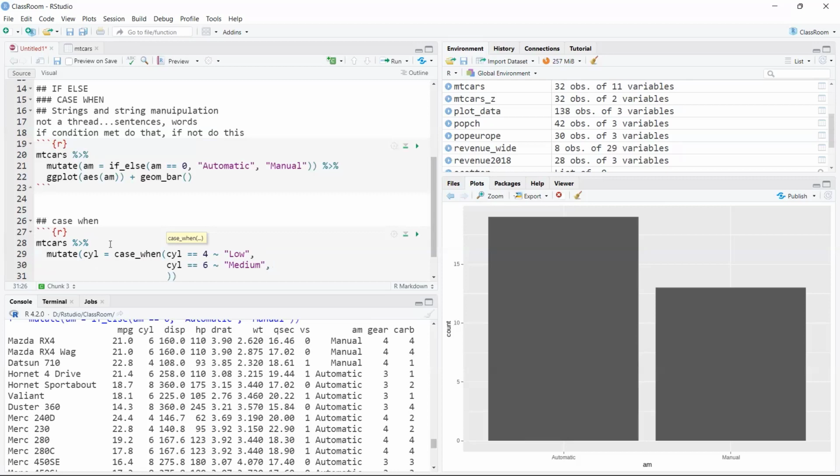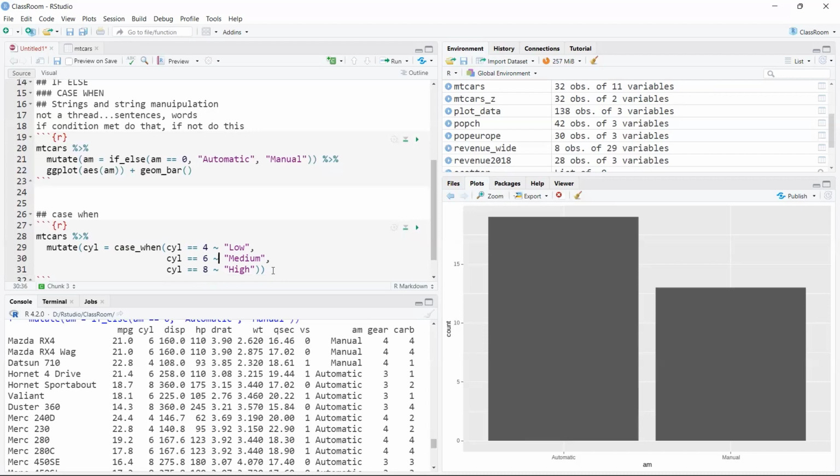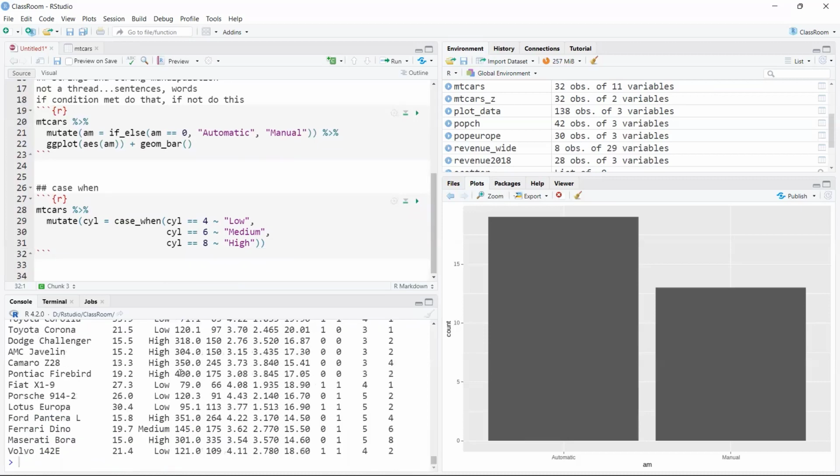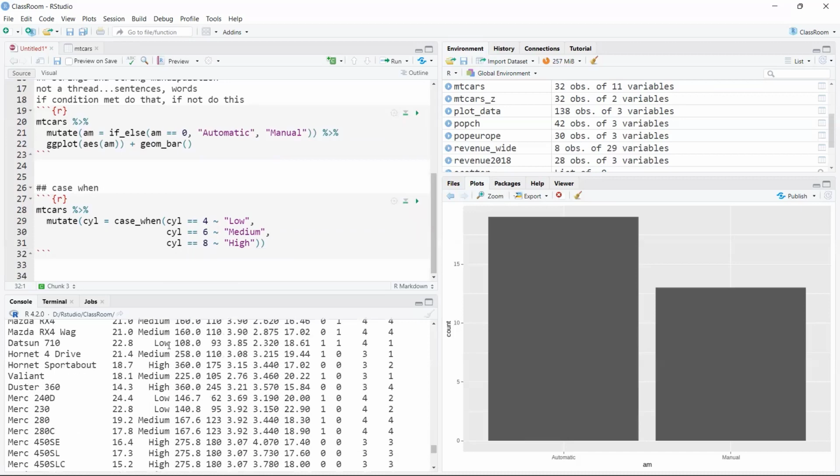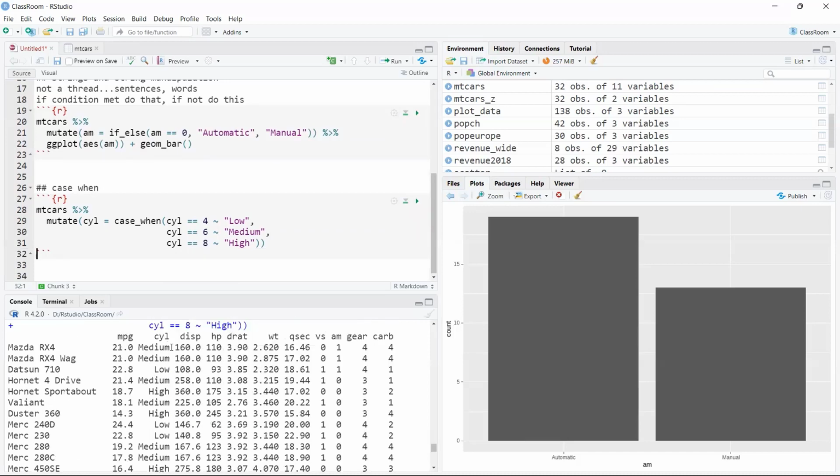When your cylinder is equal to 8, give it a value of high number of cylinders. So we have a low number of cylinders, medium, and high. Let's run that and see what we get. Here it is. It has changed this data set. So our cylinders are now not 4, 6, and 8, but low, medium, and high.